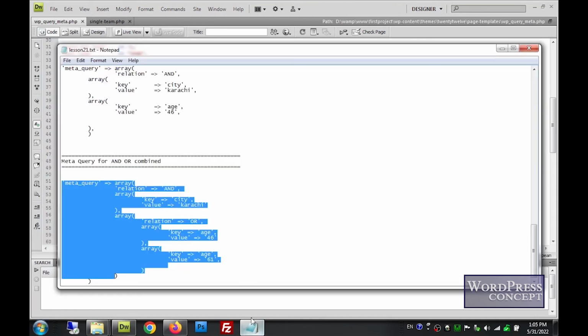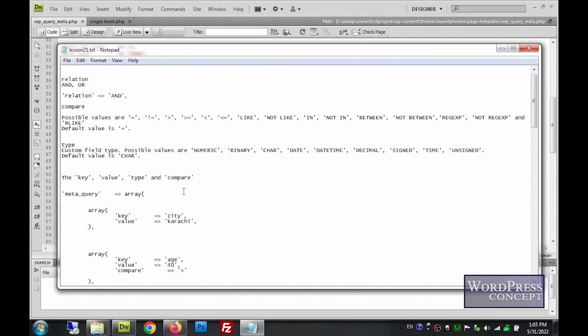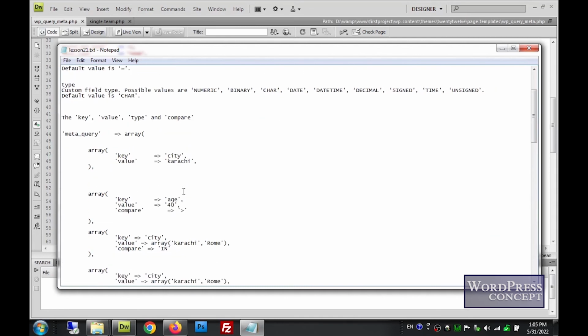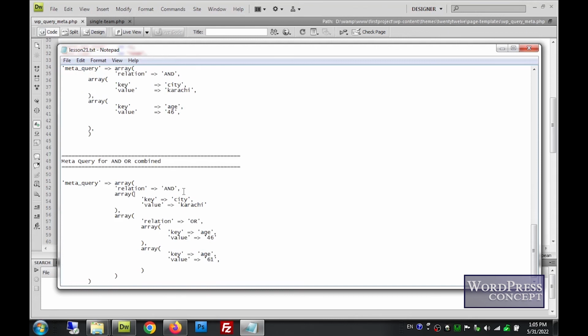I will provide you with this text document that I used for reference, and you can pick up the codes and test them on your own pages by yourself, and that will give you a lot of confidence in working with MetaQuery. Working with MetaQuery is actually very important because in many scenarios we have to use filters, and as I told you, most of the time we have to have some sort of search form. So these functionalities are basically very helpful.